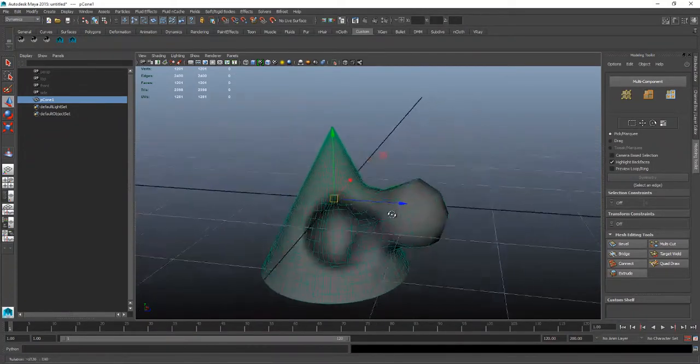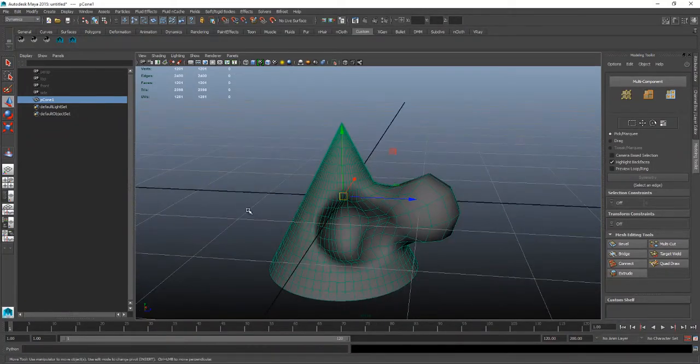So any point that we plant, we want it to rest on this object. So the way to do it is make this object live. So with this P-cone selected, you want to click on this magnet. Okay. So I just want to bring your attention that my ordinary transform handle, translate handle, is just a yellow square in the center. So once I select my P-cone and click the live magnet icon, it's no longer selectable.